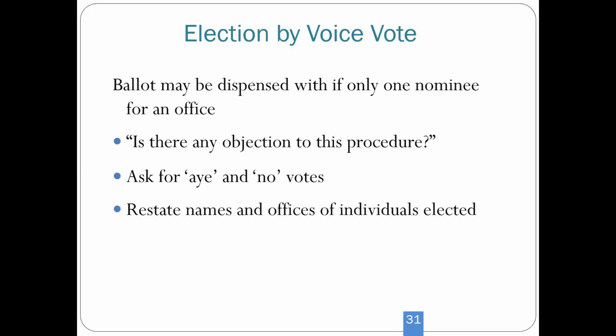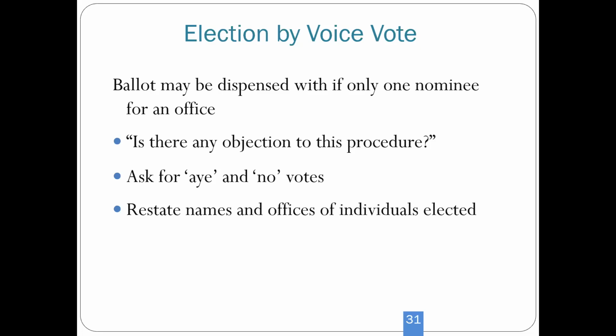If there are no nominations from the floor, the president will then state, hearing no nominations from the floor, the nominations for the position of president have been closed. Then they will move on to the next position. Nominations for the executive vice president. The nomination for the executive vice president is Donald Duck. Or, that's not a good idea, say Minnie Mouse. Are there any nominations from the floor? So you'd go through the same procedure. Hearing none, the nominations for executive vice president have been closed. You go through each position.